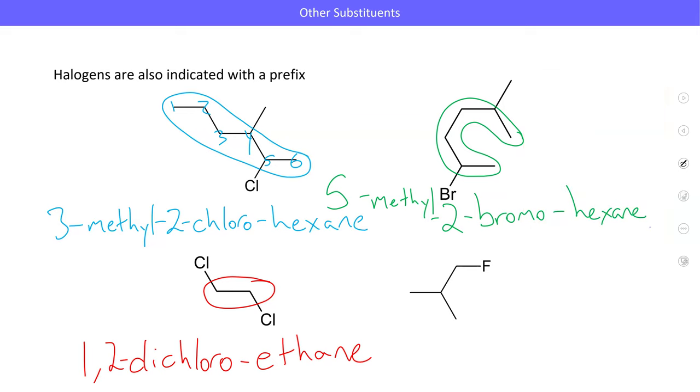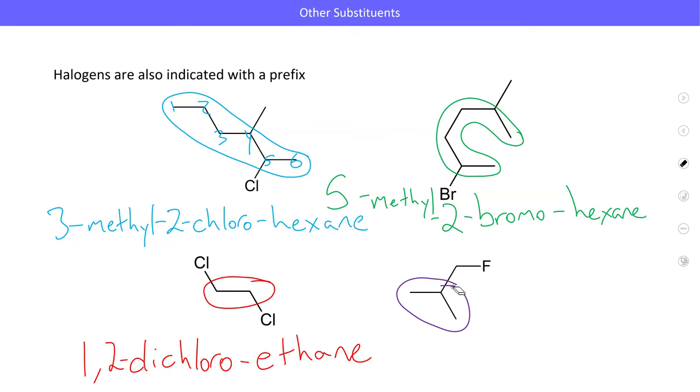Then what about here? What's our longest continuous carbon chain? Three. And how should we count it? Can we do it that way? Yeah, but then it just confuses your branch. Then your branch has a branch, kind of, right? Yeah. Then you've got what we call a complicated branch.